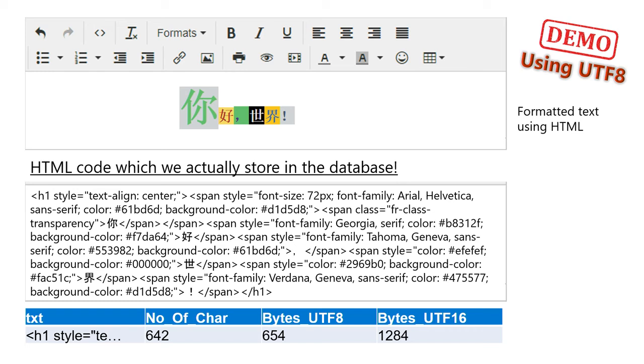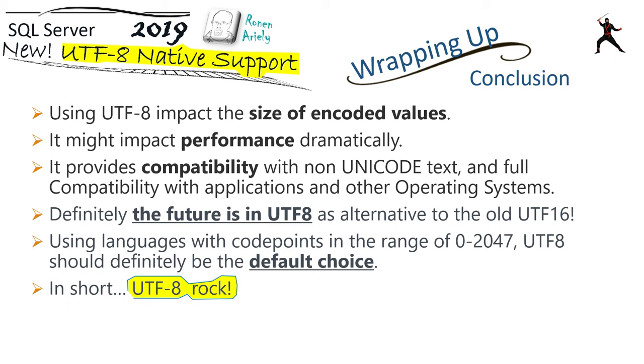If you look at the bottom, there is a table that summarizes the amount of characters and the size. You will see that we are using here 642 characters, only because of all the HTML, and only 6 out of those are in Chinese. So even when we use an application for Chinese, you can see that the difference is almost half the size if we are using the new encoding. This gives you a demo of how the decisions are not so simple. They can be a bit more complex. You need to take all the parameters of what will actually be stored in the database, and then you can go and use the right encoding.